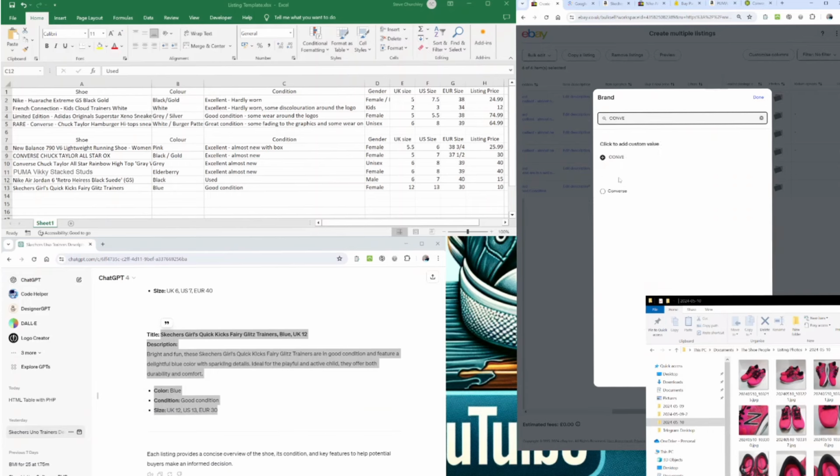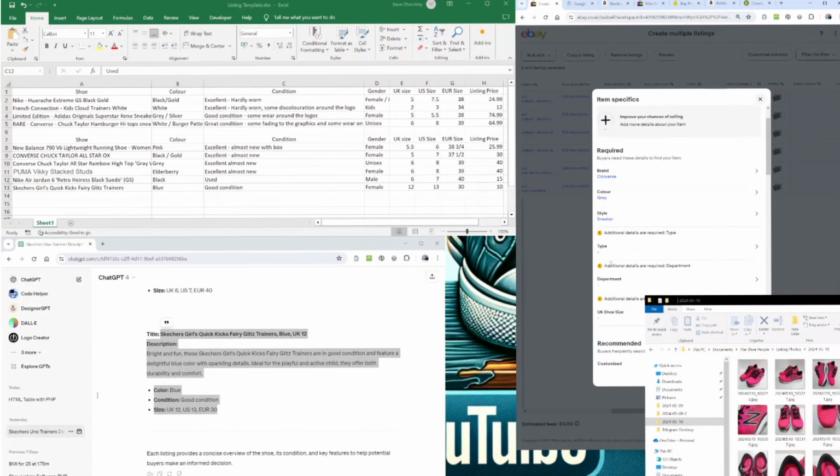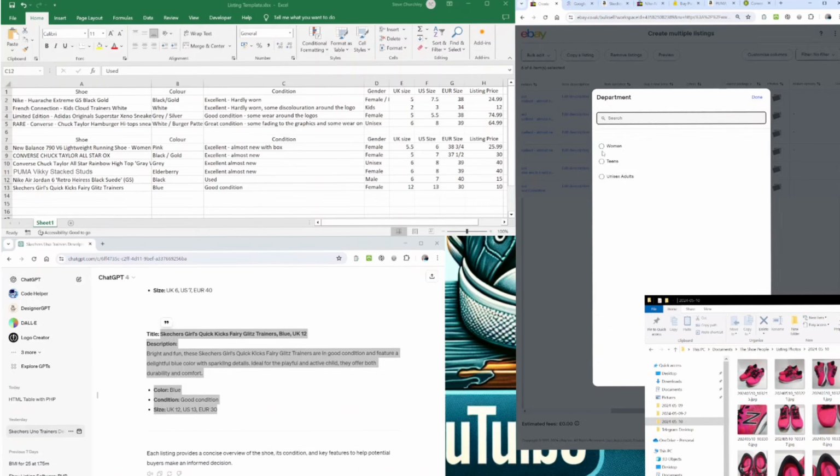Converse. These ones are grey. It's the Pride one. Sneaker. Yeah, sneaker. Oh, grey hasn't saved. Trainer. Department. Women's. UK shoe size. What have we got on those? There was 6.